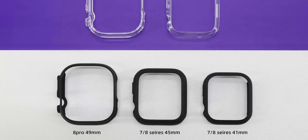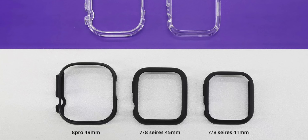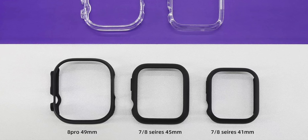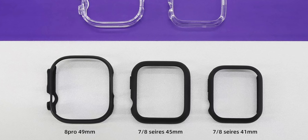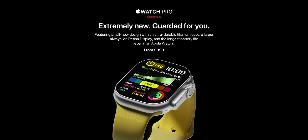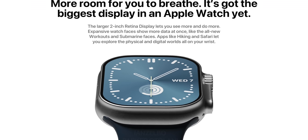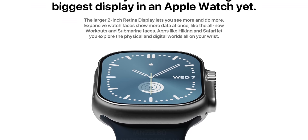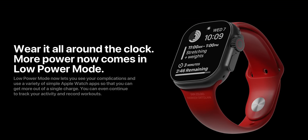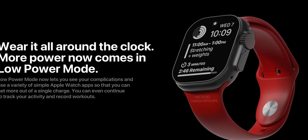What we are definitely getting is a new Series 8 model alongside the Apple Watch Pro. A new comparison courtesy of Sonny Dixon really shows us for the first time just how big that Pro watch is going to be. While the same 41 and 45 millimeter sizes are remaining for the Series 8, we now have a 49 millimeter with a totally different corner radius and all new design. It's an absolutely crazy design that nobody saw coming. Just looking at this image, 4 millimeters doesn't sound like a lot, but seeing it — I don't think anybody really realizes how large that watch is. That was the first image that ever really put it into perspective.